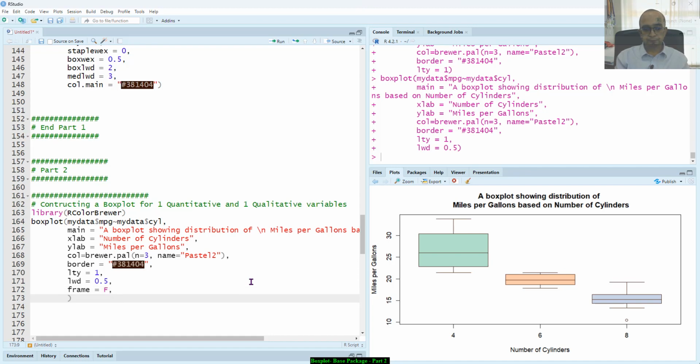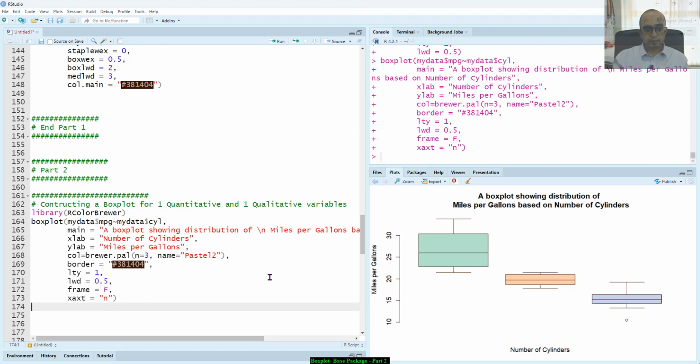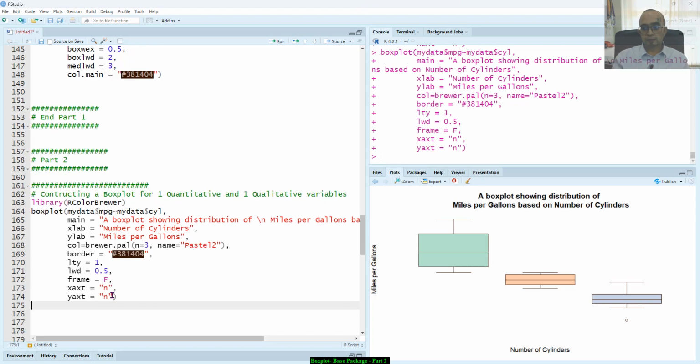And then I also don't want the x and y axes, xaxt equal to none. I will replace that one, and same goes to yaxt equal to none. So I don't want that one.